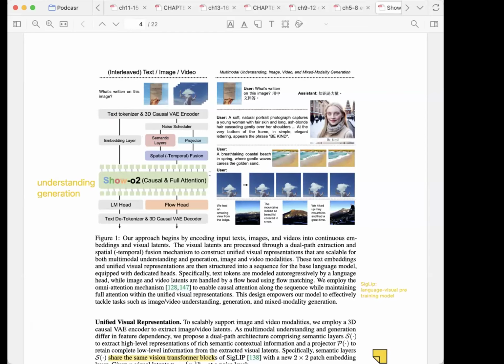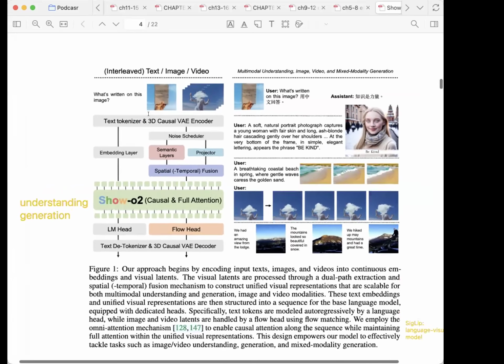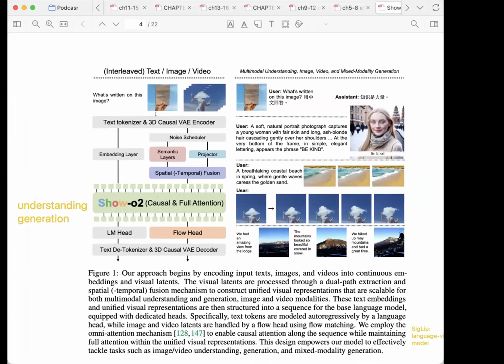Sorry, could I ask you to slow down a little bit? So, what is the input here? Is the input what is written on this image, and then you actually have two things there: a video, some frames of a video plus somebody holding a bag. Is that what the input is, or what is the input here?